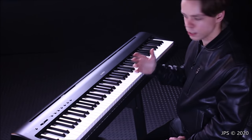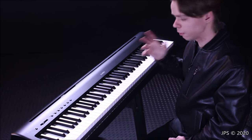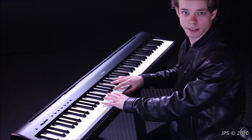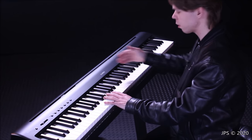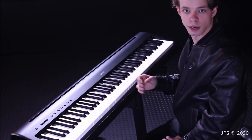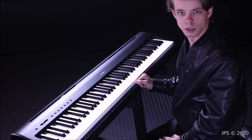Are there any flaws with it? Now, I'd actually legit have to sit down and think about if there's any flaws with it. The first flaw I think that there would be with it is that some of the effects and functionality are hidden within the keys of the instrument, and also they're not particularly well labeled at all, so you'd have to go to the owner's manual to do that. The upside to this is that a lot of those features are things you probably wouldn't use much anyway.